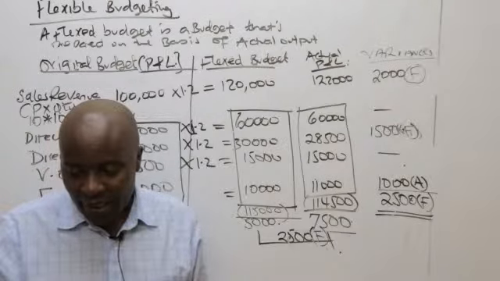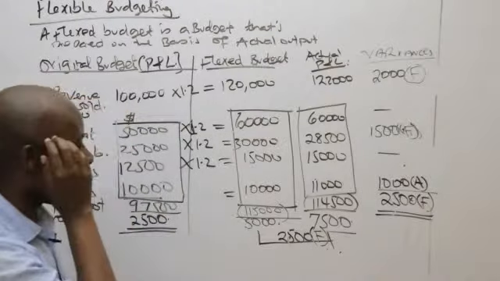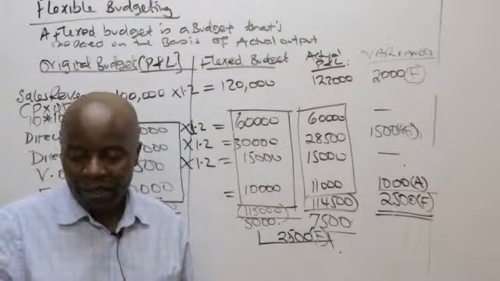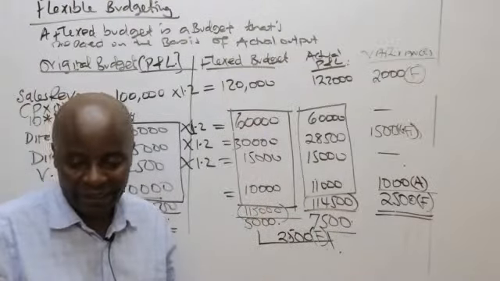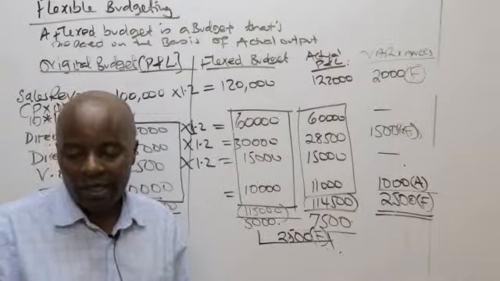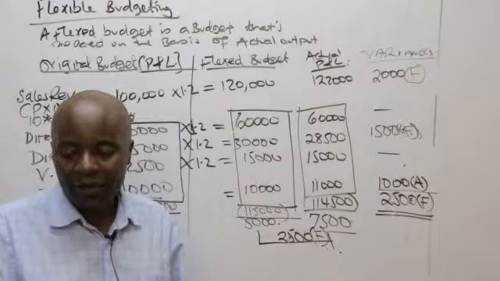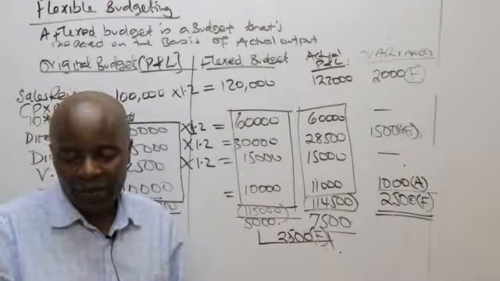James is asking, why is the fixed overheads adverse? No problem, James. Look at this. Assuming this fixed overhead is rent, you had budgeted to pay rent of 10,000, but you ended up actually paying 11. You ended up paying more. When you pay more, James, that cannot be favorable to you. That will be what here, somebody? Adverse. That will be adverse. Thank you very much.